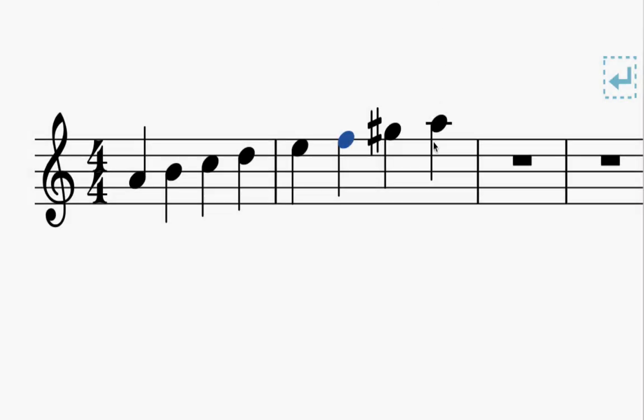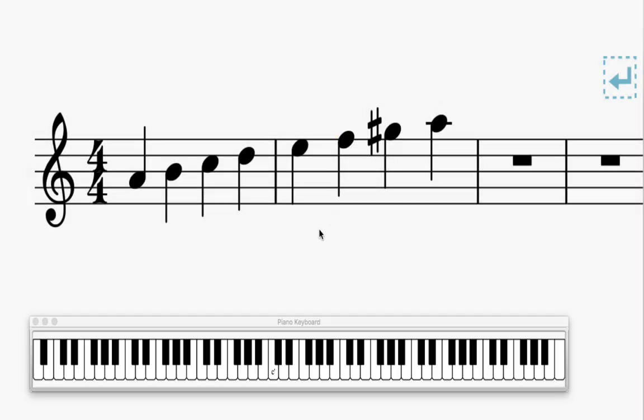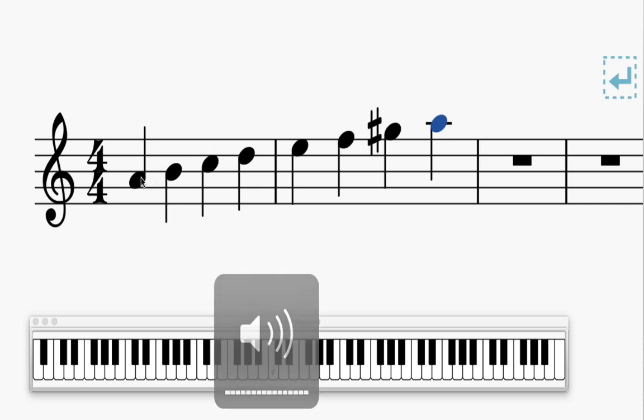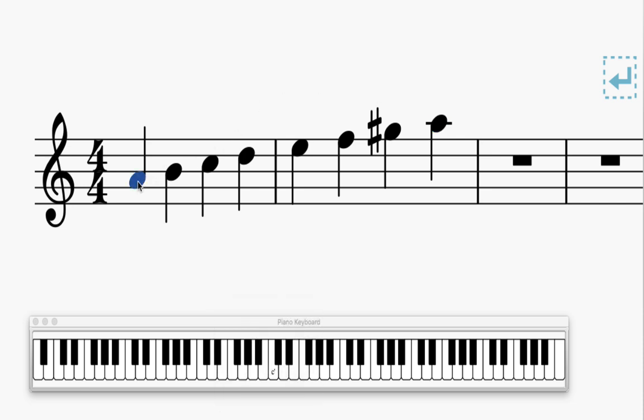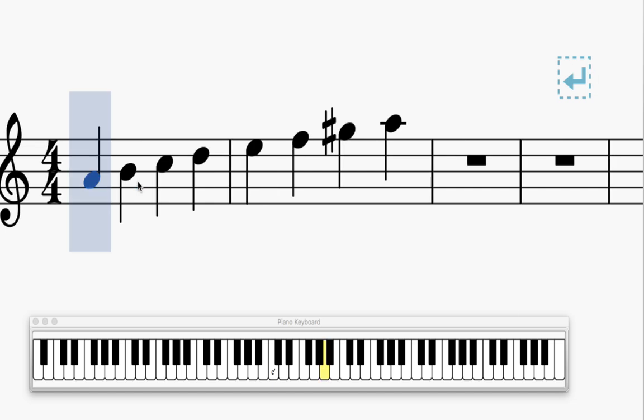So we use the harmonic minor scale to build harmonies. It's a very common way to make sure that our 5 chord turns out to be a major 5 chord, which gives it that extra tendency that we want, and also gives us a leading tone up to the tonic. Let's listen to the harmonic minor scale real quick here.